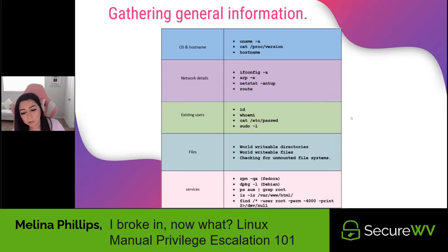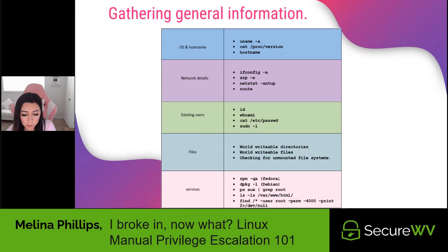So, world writable directories and world writable files. The reason you want to look at world writable directories is because you want to find a safe location to copy stuff. If you want to import or pull certain tools from your attacker computer into a Linux location, you want to be able to hide a folder where you can safely copy them to. And world writable files, like I was mentioning, I should be able to write whatever I want on it, including a reverse shell. Checking for unmounted file systems, because there is a way to exploit those.